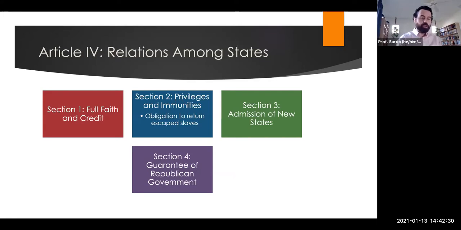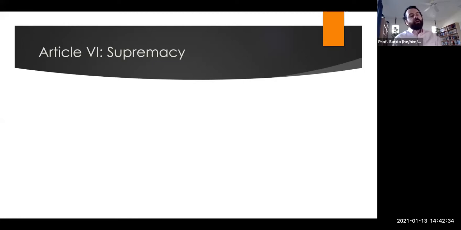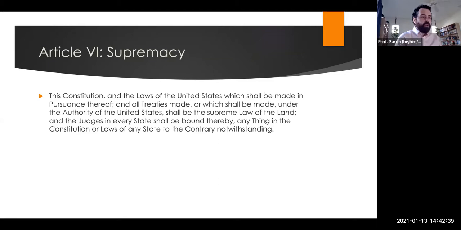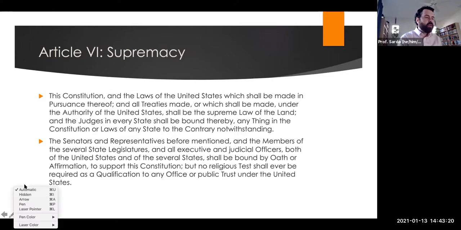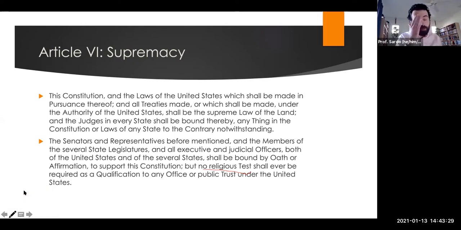Spoiler alert: a Republican form of government doesn't mean only Republicans can be in charge. Article 6 details the supremacy of the Constitution — the Constitution, the laws of the United States made in pursuance of the Constitution, and any treaties the United States engages in are the supreme law of the land, binding in every state. You cannot pass a state law that violates federal law or the Constitution. Every senator, representative, state legislator, executive and judicial officer must swear an oath of office. And importantly, no religious test shall ever be required as a qualification to any office or public trust under the United States — freedom of religion is built in even before we get to the Bill of Rights.